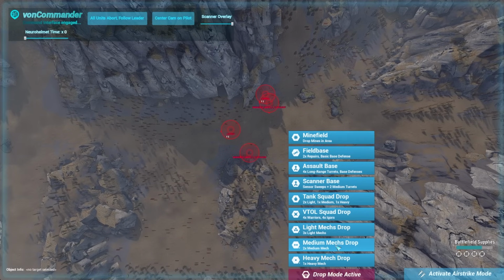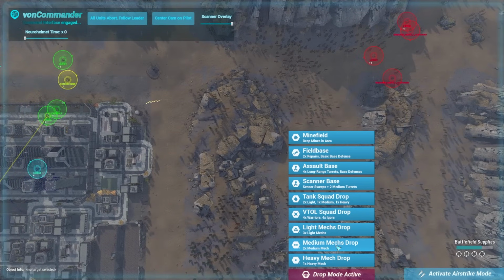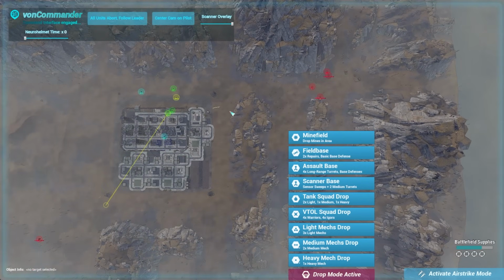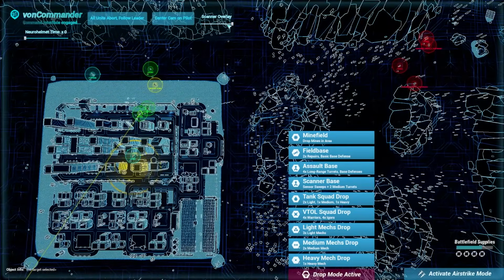Now, heads up, what you're seeing here under the drop mode activated menu is only available currently, and this is a temporary thing, over on Von's Patreon, right? I'm playing an early access look of it that I am a subscriber of his Patreon to support the mod author. But yeah, if you're playing the currently released version, you'll have access to the tactical map that you're seeing here. I'll turn the scanner overlay back on because I think it looks cool. You'll have access to this.